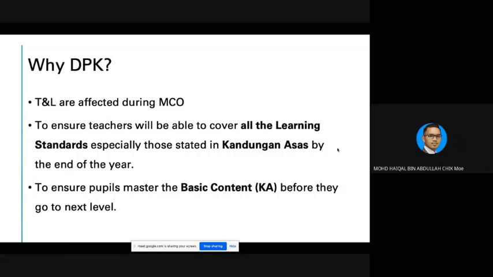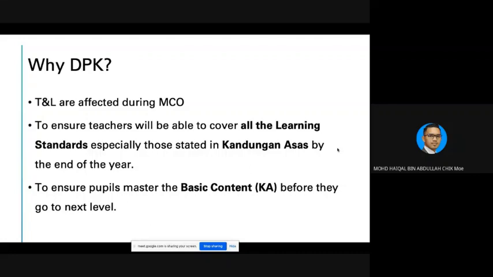There are more than 10,000 primary schools in Malaysia, and we know many schools may be in remote areas where access to the internet is very limited. So this is a very good initiative by them, to come out with this Penjajaran to help cater to all schools in Malaysia.